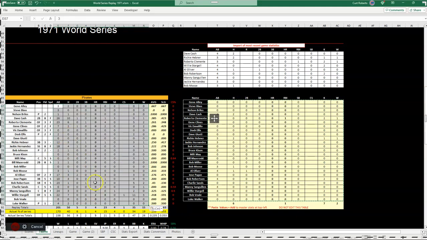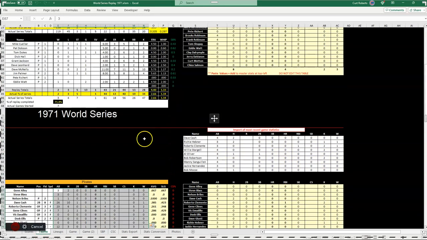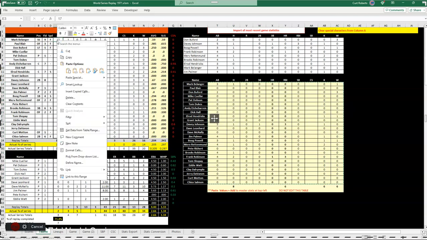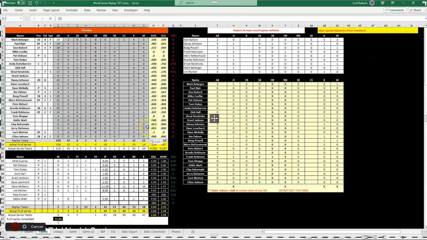So this is all the stats now for the Pirates. And for the Orioles, I just copy their stuff and go up here, paste that. And then grab this and add it to the values that they already have so far. And now we have all the batting statistics added for the Orioles. And you can actually compare and look at replay results.